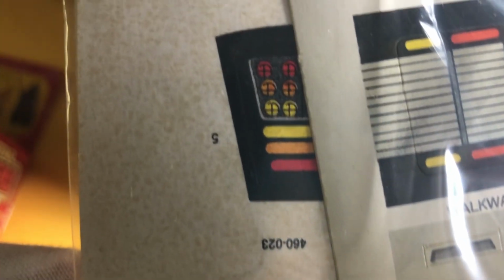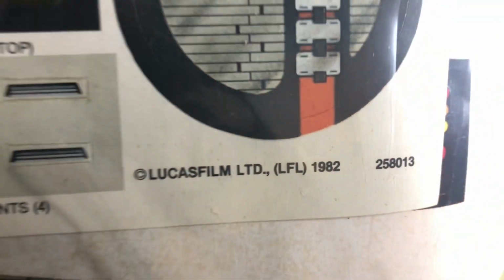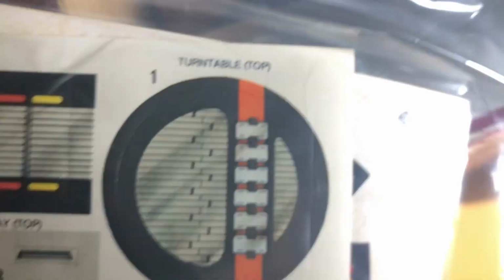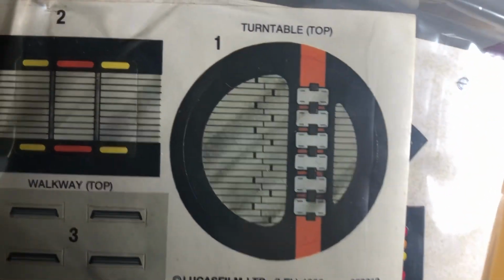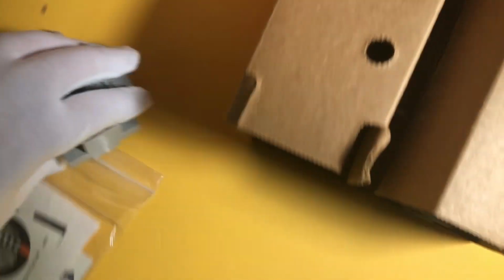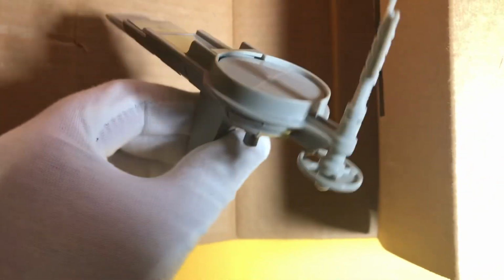Here's the decals for the Bespin World. You can see there's some little specks, little dots forming on some of these decals. That happens on these decals that are 40 plus years old. This insert contains the Bespin Gantry playset and the Bespin control room.